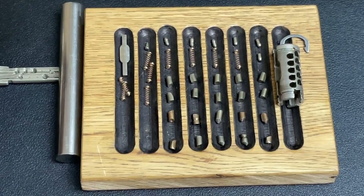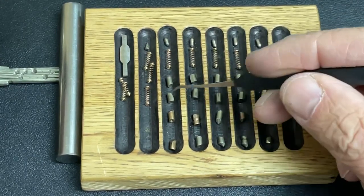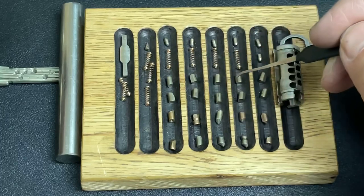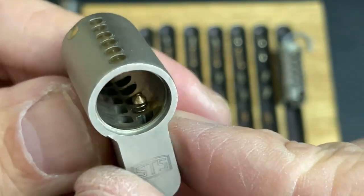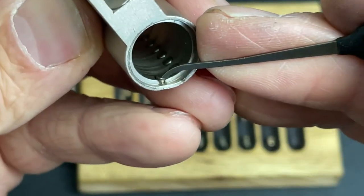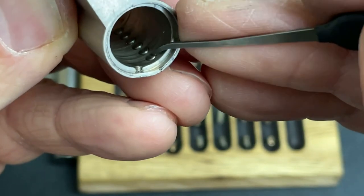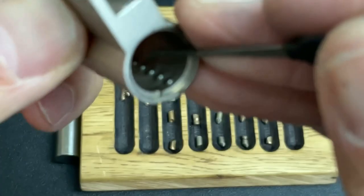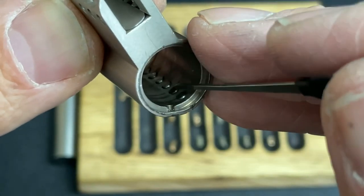As you can see, a very complex lock. What I've done is put the left side key pins on the bottom, the right side on the top, left side drivers on level three, and the right side drivers on the top there. All the springs are the same so I've just dumped them out — there's one that's got stuck. The check pin on the bottom side stays in the actual bible of the lock itself; as you can see it is spring-loaded. And then you've got these passive pins which didn't come into play for the picking of the lock.